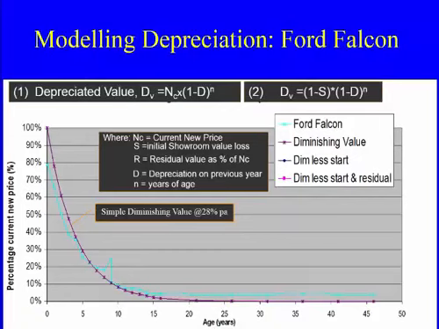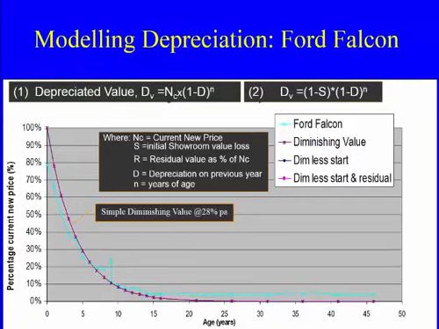If we apply the simple depreciated value formula to the Ford Falcon's behaviour, we find initially that it does give a reasonable kind of global fit. If we take our spectacles off and stand back a bit, we can see that yes, the Ford Falcon has fallen away in a way which is broadly similar to the simple depreciated value formula. And so we have that formula as the depreciated value today equals the new cost times 1 minus the depreciation rate raised to the power of the year of age that we have.